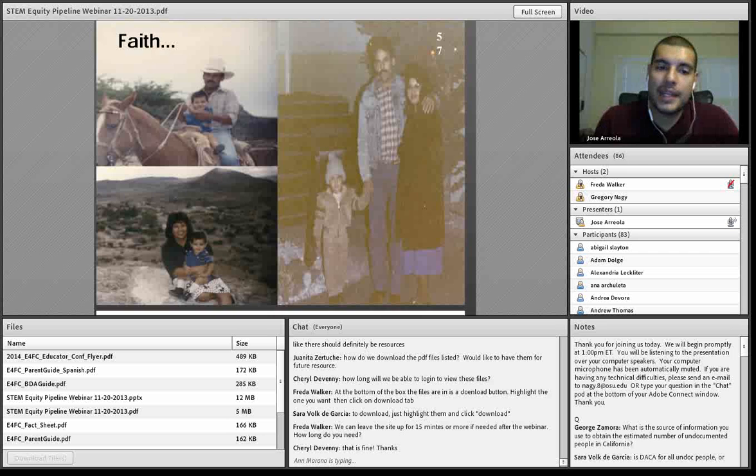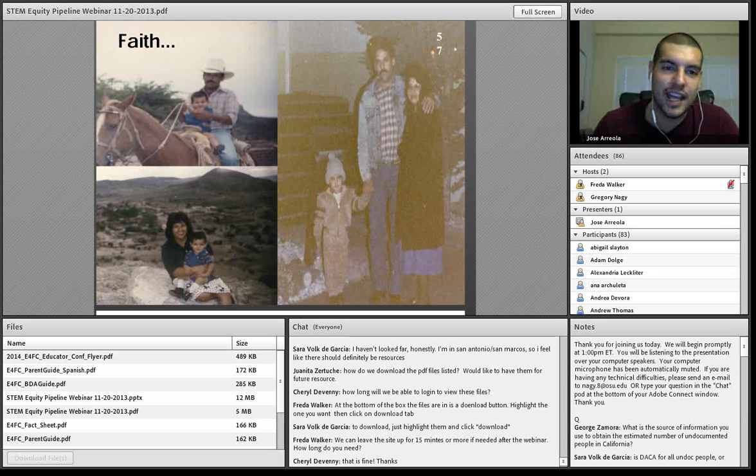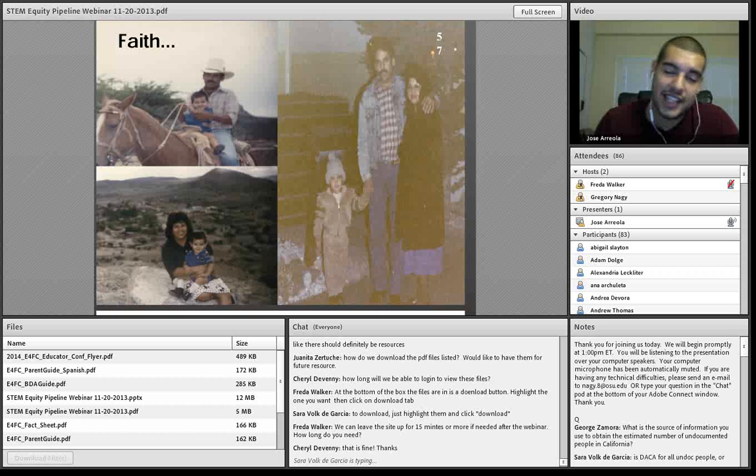And then the final piece is faith. So this is me again. As you can see, I'm the little dude on the horse, and the guy behind me is my dad. And in the lower left-hand corner, that's me again with my mom. And if you can see in the background, the little white dot, that's my village. That's actually where I was born, middle of the desert. And the picture on the right-hand side, as you're seeing it, is really cool. That's a picture of me the very first night that I arrived in the United States.